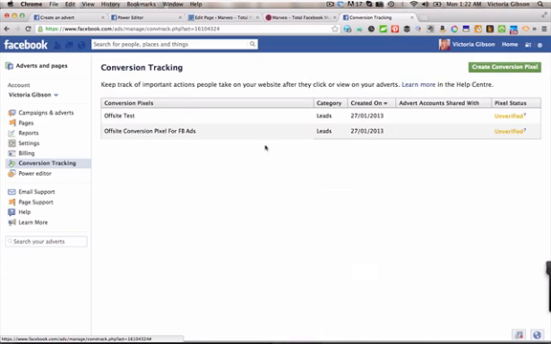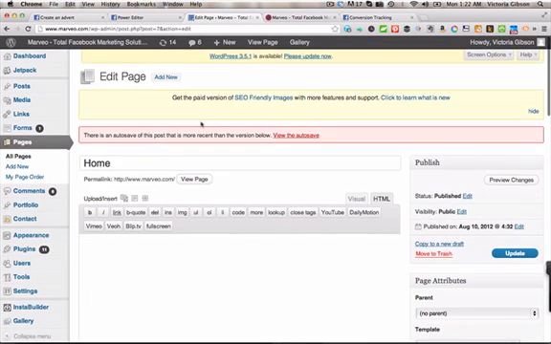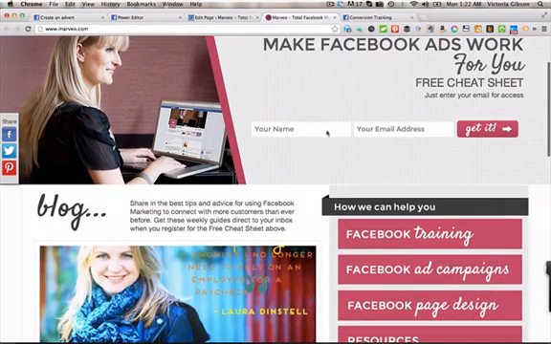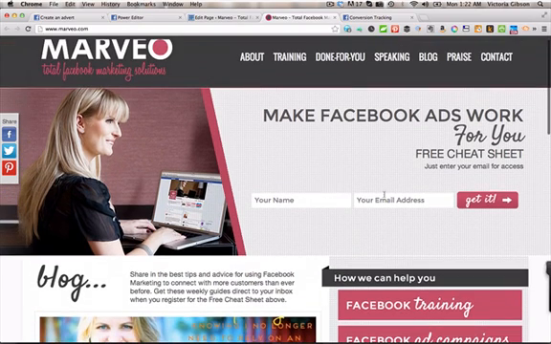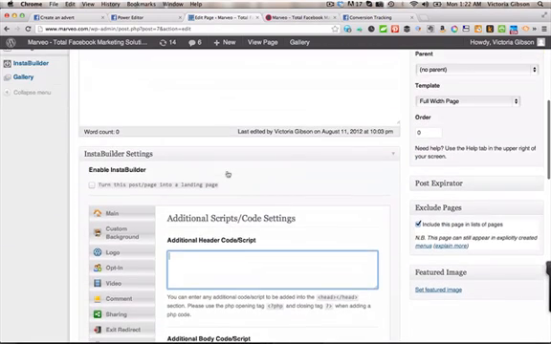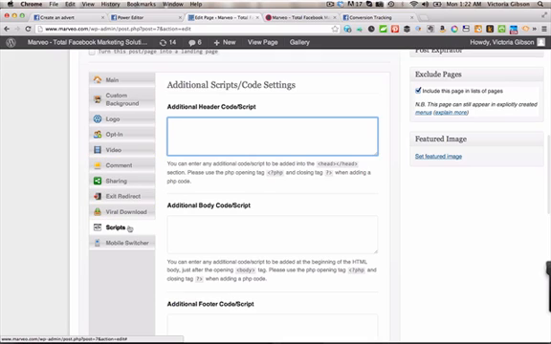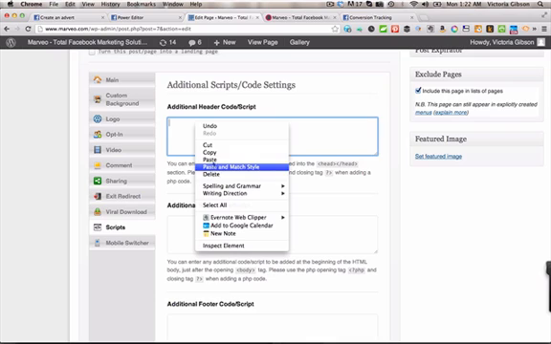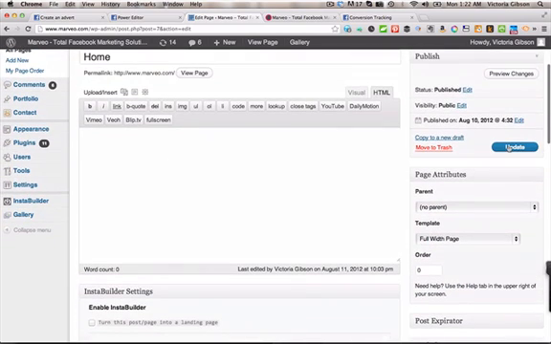And then I'm going to go to the website. And I'm going to put it in the back of my homepage. So if I want to send traffic to this page, I've got my opt-in at the top. So I want to track how many leads I'm going to capture if I run an ad to this page. So then I need to go into the back end of that page. And in my website, because of the way it's built, the setting is under here, under scripts. And I click on scripts, and then I've got the header code script here. All I need to do is then just paste the conversion tracking code in there. And then I can update.